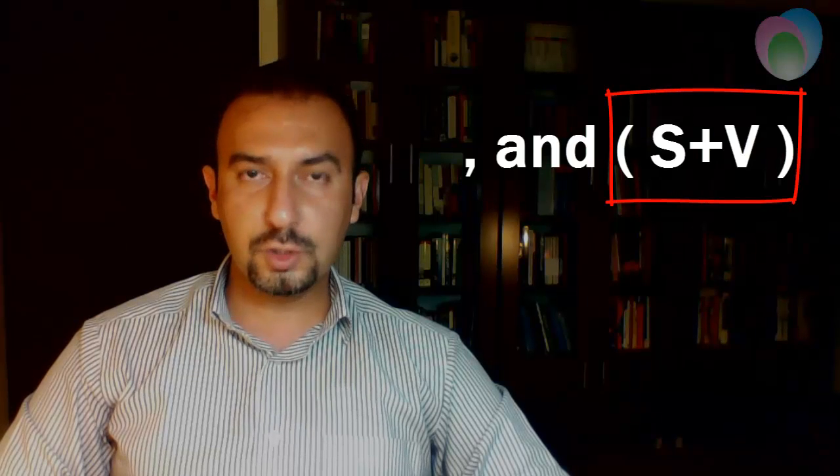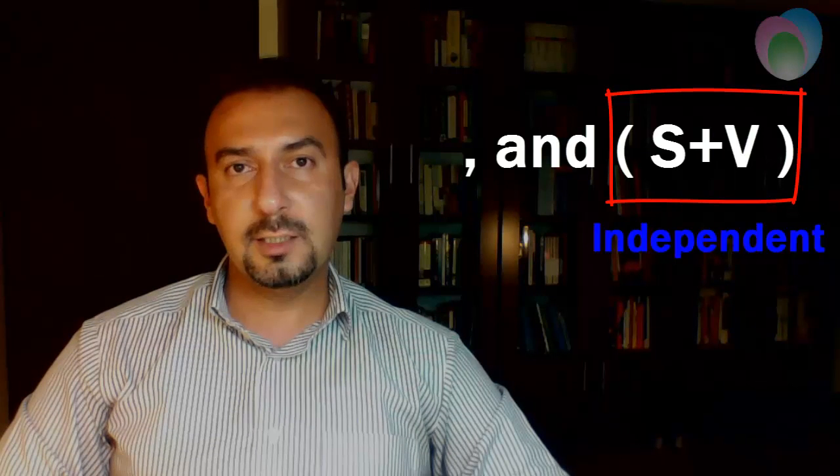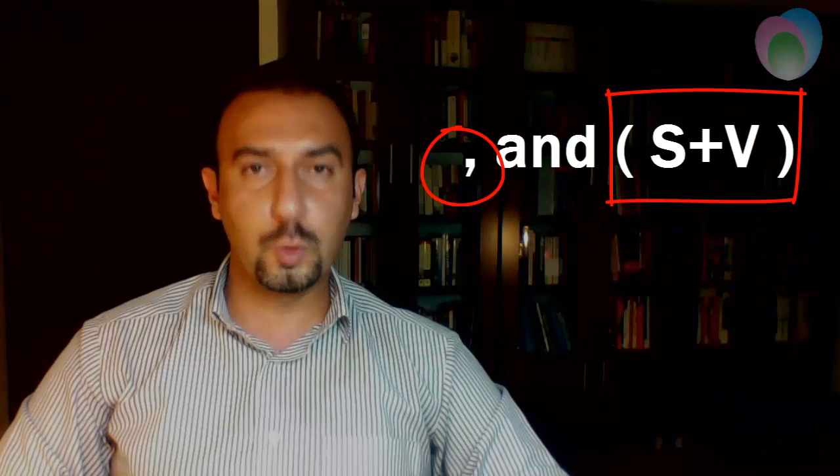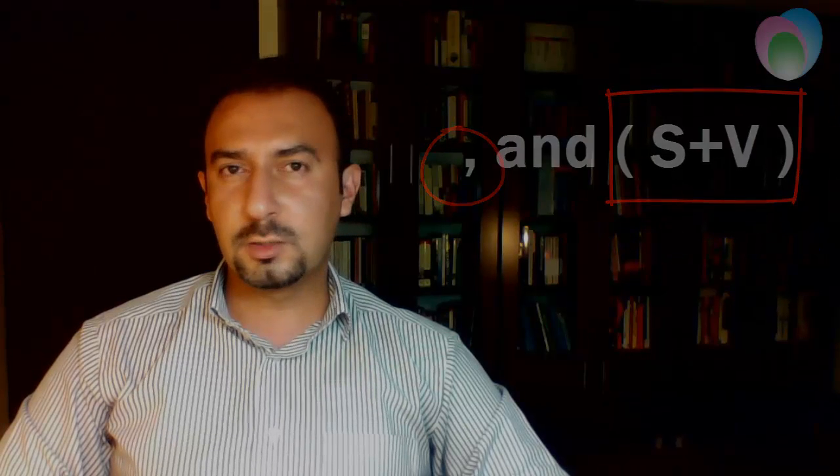If you remember from the first video, another condition in which a comma is necessary before the coordinating conjunction is when the conjunction is followed by an independent clause. Therefore, if you see a subject and a verb after your conjunction, but you do not see a subordinating conjunction, this means that the structure after your conjunction is independent, or it is a complete sentence. In this condition, a comma is necessary before your coordinating conjunction. What is a subordinating conjunction? This is a subject that we will talk about in the next video.